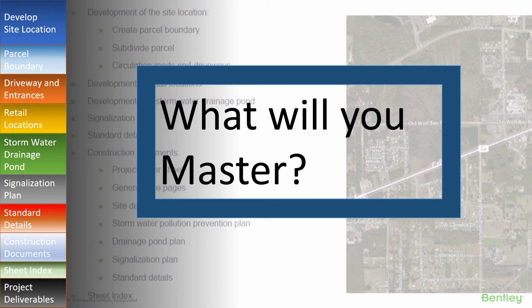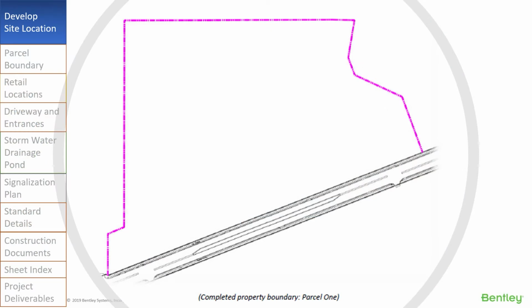Now let me go through the details of the accreditation project. The project simulates a real civil project, or as real as we can make it. The exercises are building on top of one another, putting you in an environment similar to what you would be experiencing on a real-life project. You begin with developing the site location, all drawn at precision using polar and rectangular coordinates, all while working in a geographic coordinate system.